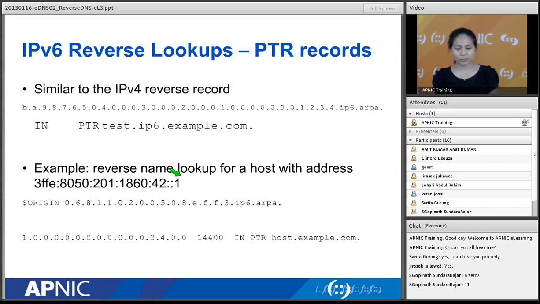Then for this network part, you can just use the $ORIGIN directive, so that you don't have to write the whole thing down. You only need to add how many hexadecimal digits, which should just be 8 or 16 in this case. Is this clear with everybody?